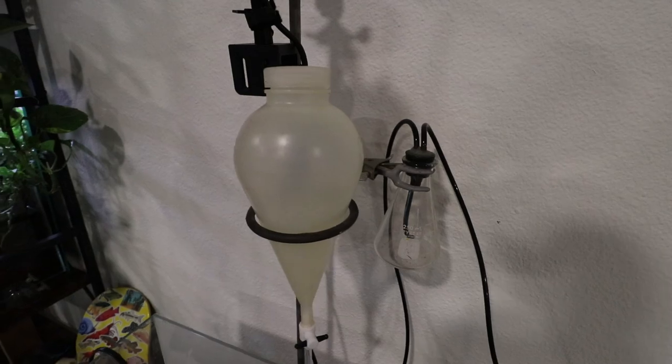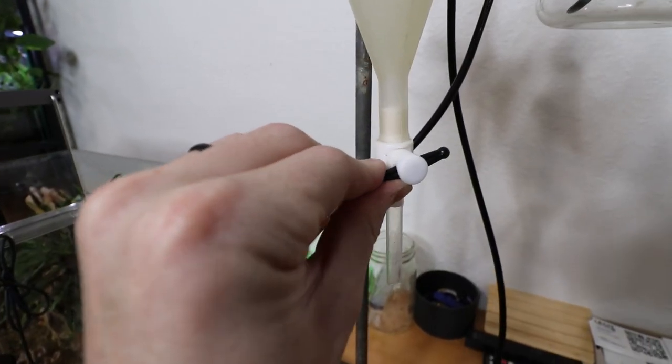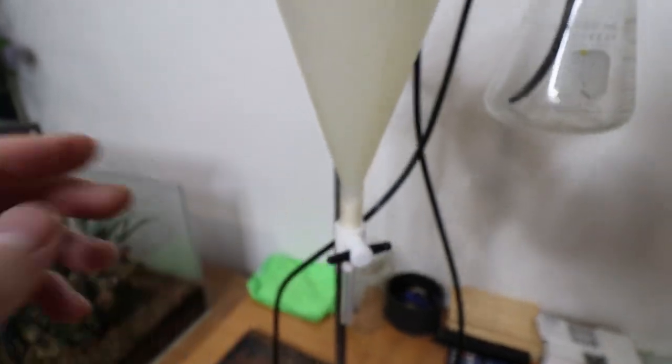I also have this other thing. I don't know what it is, but it can hold liquid. So we're either going to fill it with water or maybe fertilizer. It has this little adjustment knob here to where we can drip stuff out of it. I think that might be pretty cool.